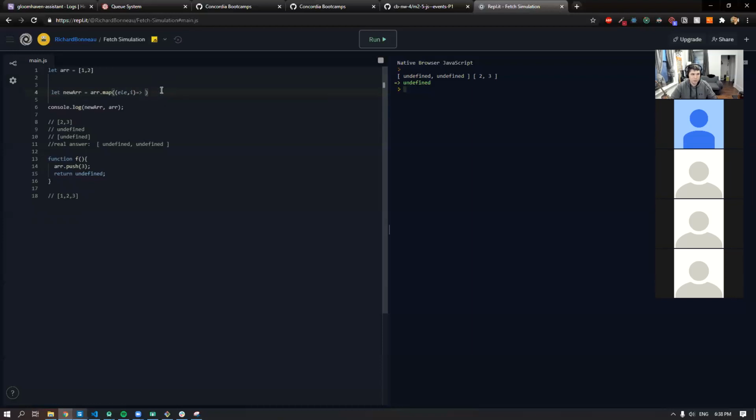One of the first things I did, the first question I asked you all, was, does this work? And it did not, correct? I'm going to remove this second array. This is what gives us the undefined. But then if I do this, does this work? Answer in the chat. That works. That's correct. Now, why does this work?